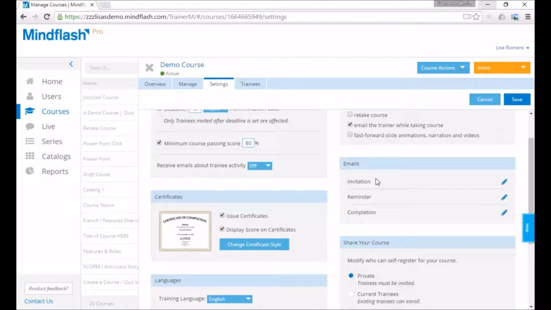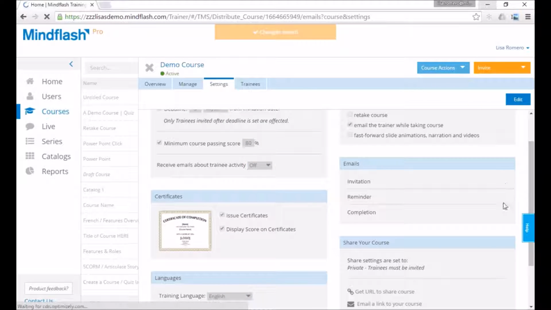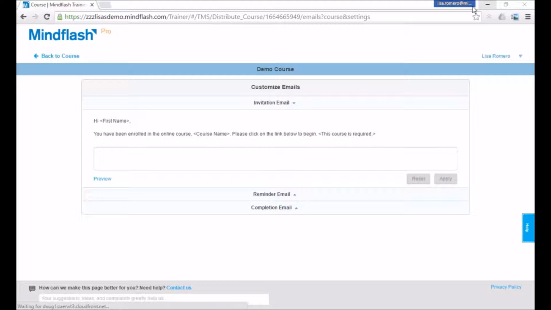Invitation emails. This is if you are choosing to utilize the private sharing of the course and that they must be invited and you're inviting by email. This is the invitation that the trainee will see. I can go ahead and select this pencil icon, kind of that universal edit icon here. By selecting that, it's going to bring up the screen that's going to show, here we go, customize emails, the invitation emails.